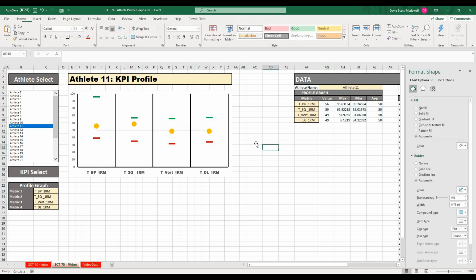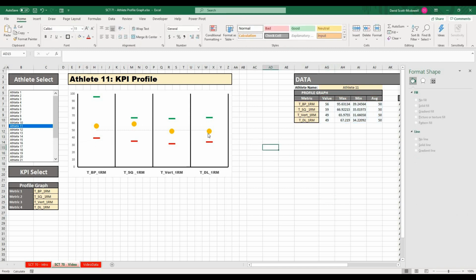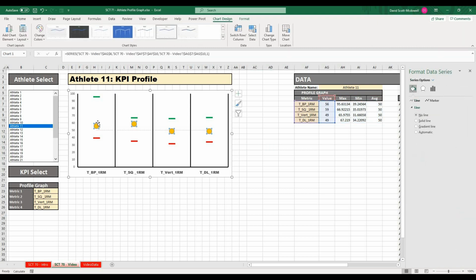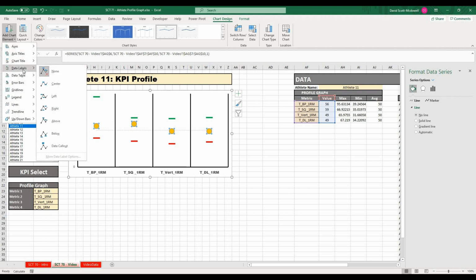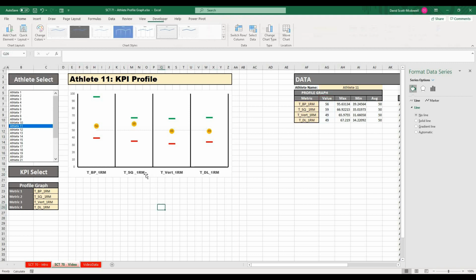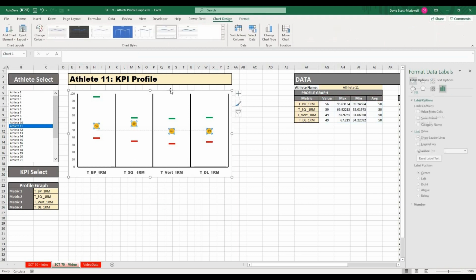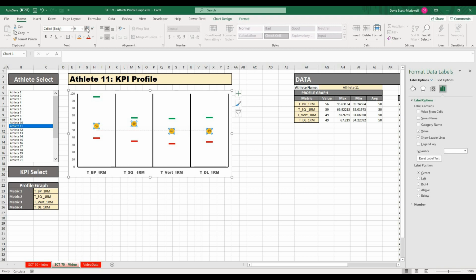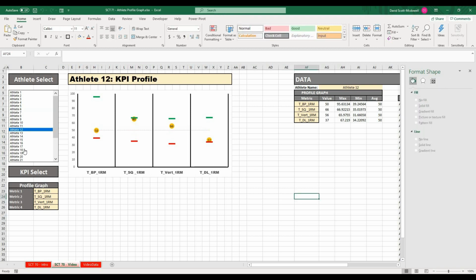And then the last one that we're going to do to make this look a little bit nicer is if I select the graph again, I'll select the athlete scores and then go add chart element, and we'll go data label and center. And so what this does now is it puts our actual data label, make it just a little bit bigger, inside of the circles. So now as we select the circles, it'll show the actual athlete score. And I just think that that looks pretty cool.